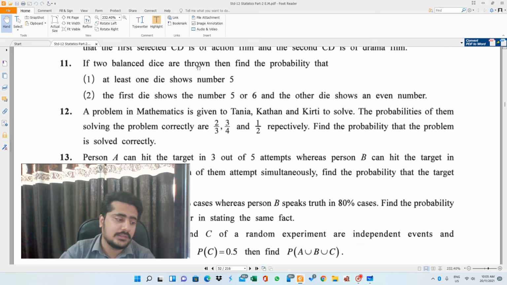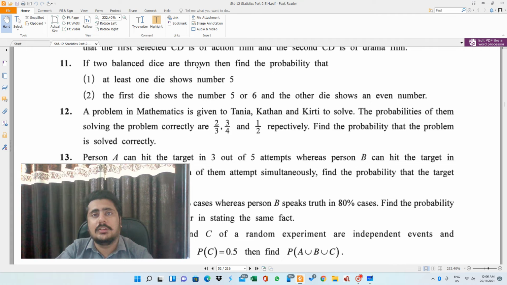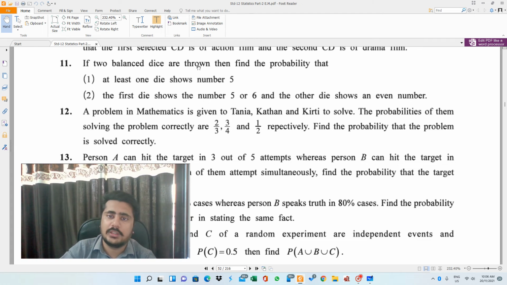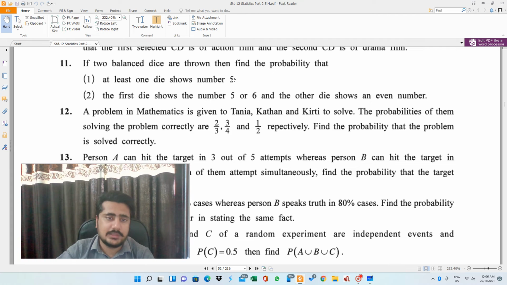Otherwise, this chapter has a special characteristic that every sum is different. There are so many methods to teach in this chapter. Every sum has a different method, and every method has different changes. So there are lots and lots of varieties. You have to revise it thoroughly to get confidence in this chapter.